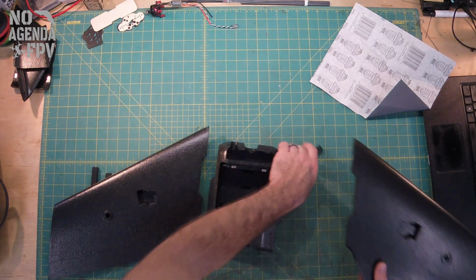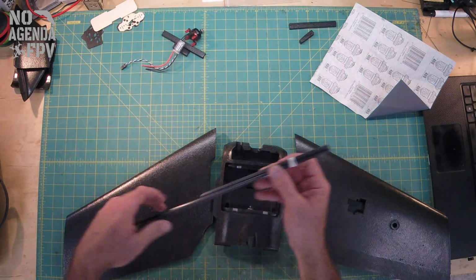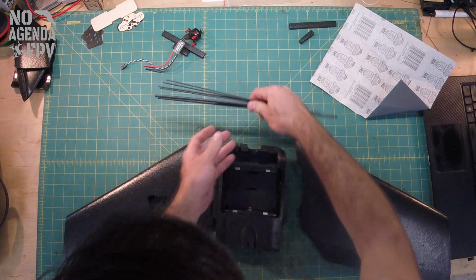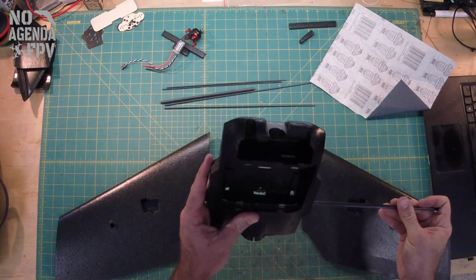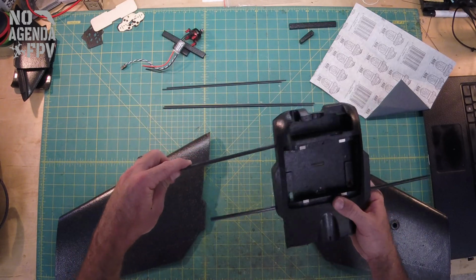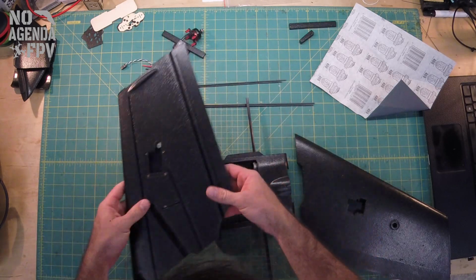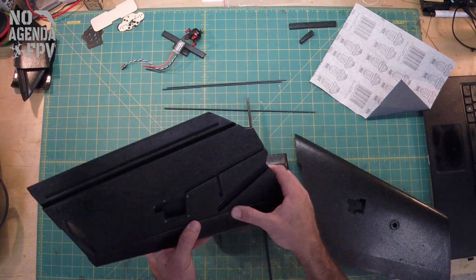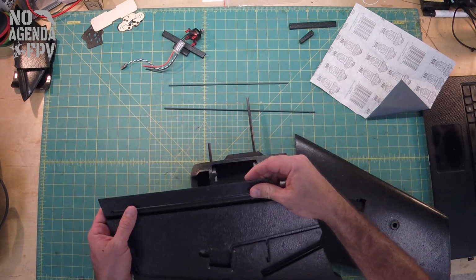Okay, so we got these parts ready. I'm going to put the spar pieces off to the side for a second. We'll actually grab our spars. We get this whole little rubber band together kit. So in here you've got your long spar. It's going to go through the back of the fuselage. You get your short spar that goes through the front. And then each wing has a long spar that goes through the wing, and we'll put glue in here and glue this in. And then another one that goes in the aileron, or the elevon, sorry.